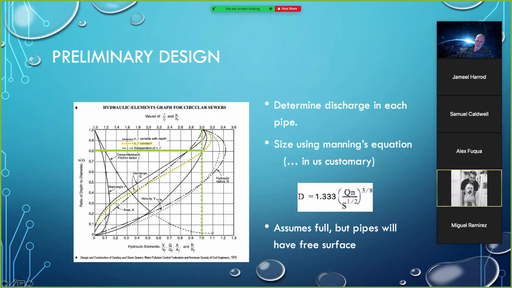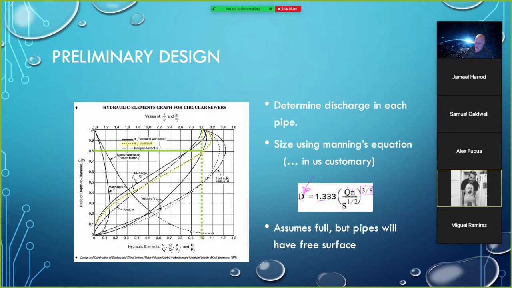So the essence of the preliminary design is we're going to determine the discharge in each pipe. And once we have the discharge in each pipe, we'll use Manning's equation to select the size of the pipe. The version of Manning's equation we'll use is depicted here, where we solve for diameter in terms of discharge, Manning's n, bottom slope, or the slope of the energy grade line if you know it, raised to the 3/8 power, multiplied by 1.33.